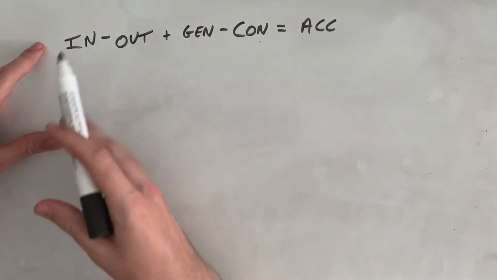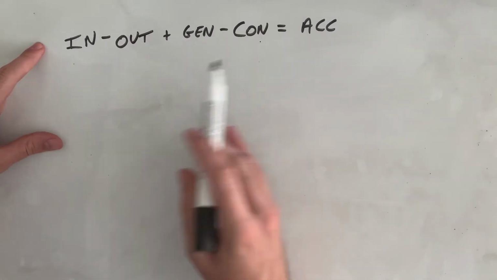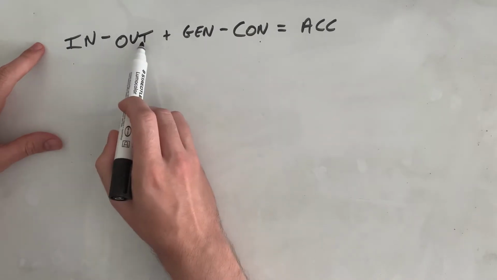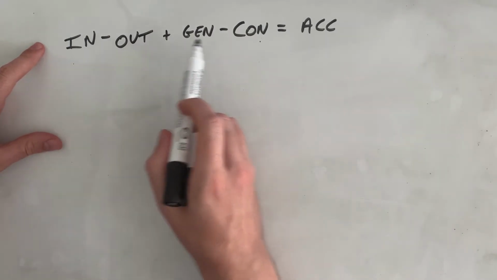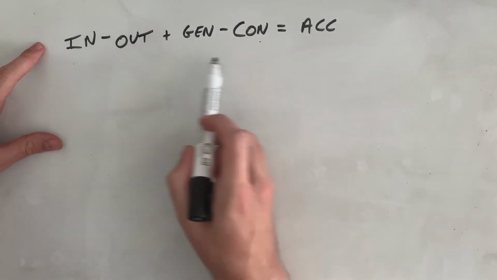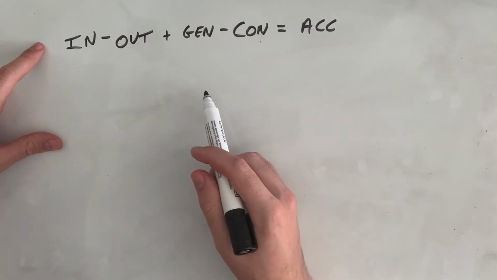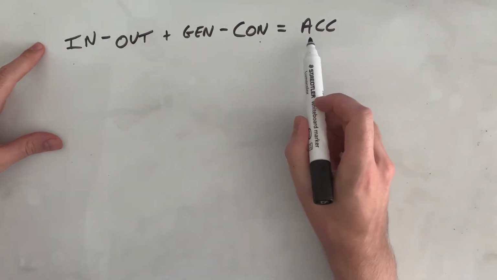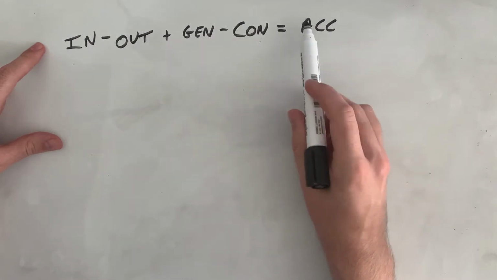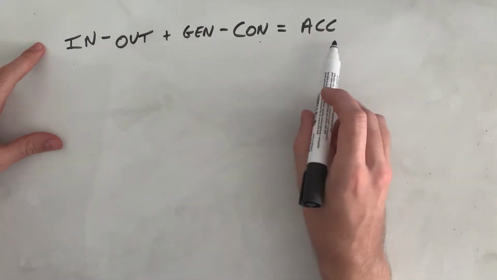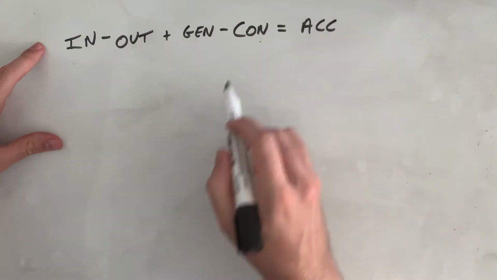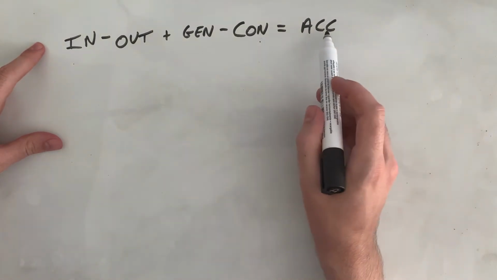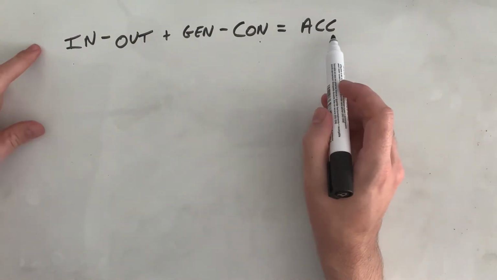If you have a reaction, so say you're balancing material across a reactor, you'll have your input mass, output mass through the outlet stream if there is one, and your generation minus consumption term would represent any sort of reaction that is taking place. The final term, accumulation, is an interesting one because quite often this term can be equal to zero, but is quite often represented by a derivative with respect to time.